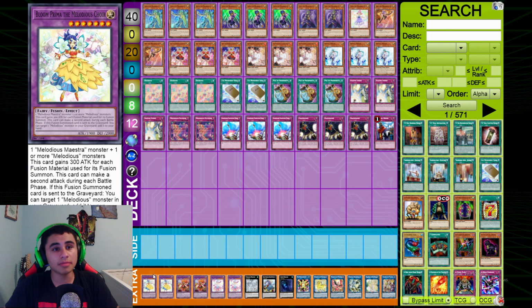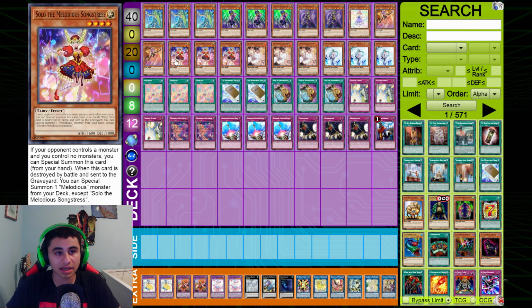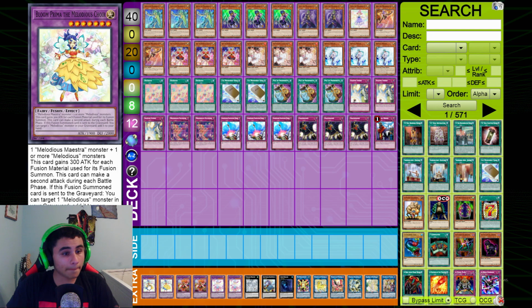Double Bloom Prima, the Melodious Choir. Now, this card is broken. Basically, it requires 1 Melodious Maestro monster and 1 more Melodious monster. So you can send a Melodious Maestro from your deck directly, if summoning it with Ostinato, and then also you get to send an Aria. Bring out the Bloom Prima, and what you get to do over here is very, very simple.